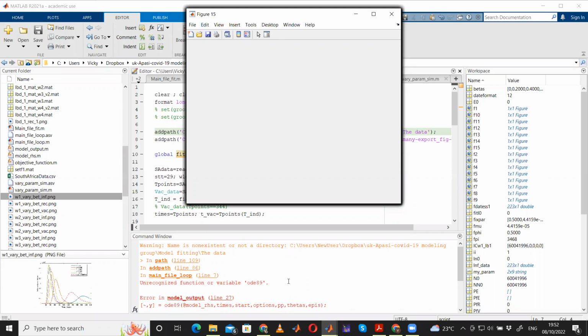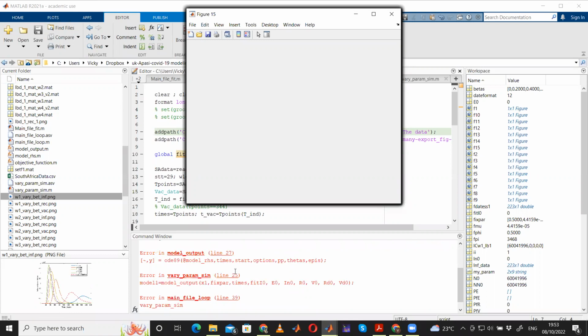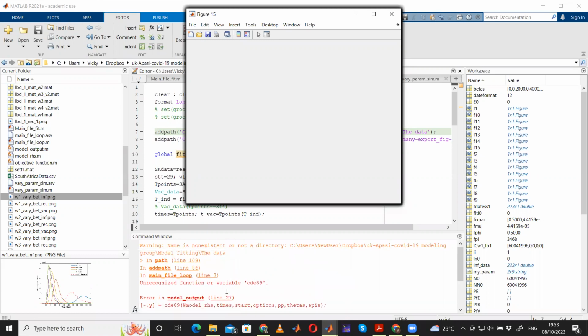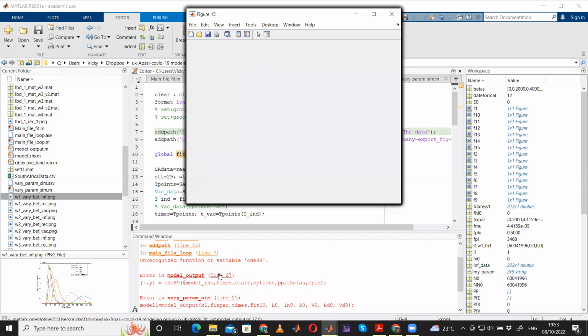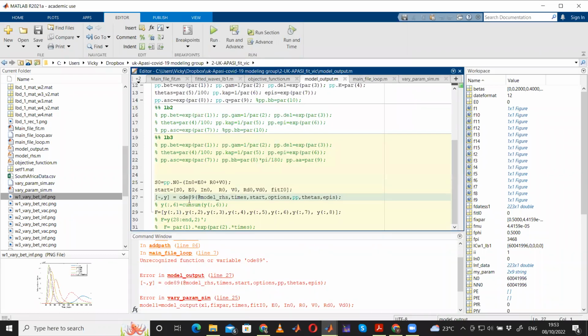In the office computer I have the latest version, but this one is still 21A and doesn't have ODE89. But it's just a matter of changing this ODE89 here, and then we can go back to our ODE45 or ODE23.